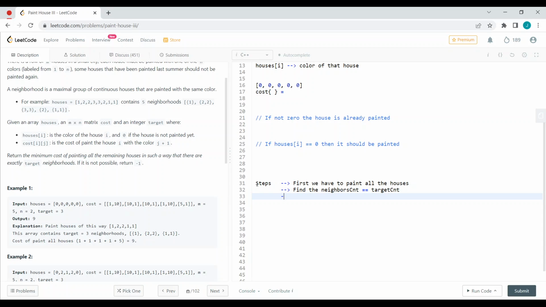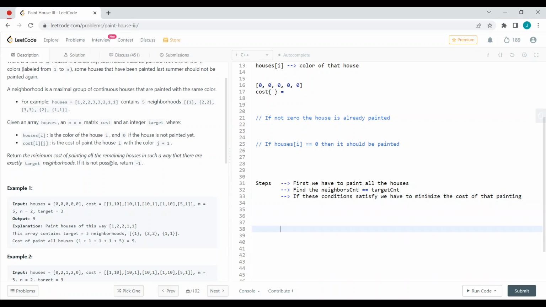If these conditions are satisfied, we have to minimize the cost of that painting. So this is what I expected.